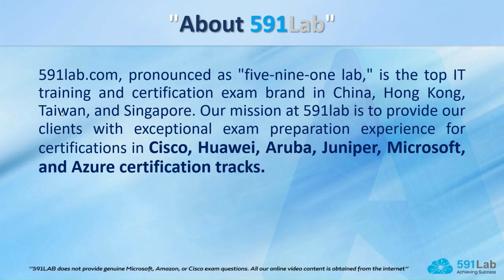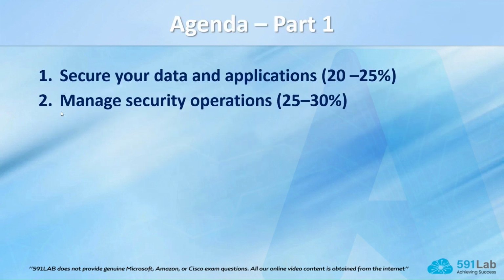Let's get started with the agenda first of all. The agenda is going to revolve around part 2 of the review questions that we are going to handle. And those particular review questions will revolve around these topics. 1, secure compute, storage, and databases, which will give you 20-25% of the marks within the AZ-500 exam. And then the second one is managed security operations, that will give you 25-30% of the marks within the AZ-500 exam. So let's begin with the first question.